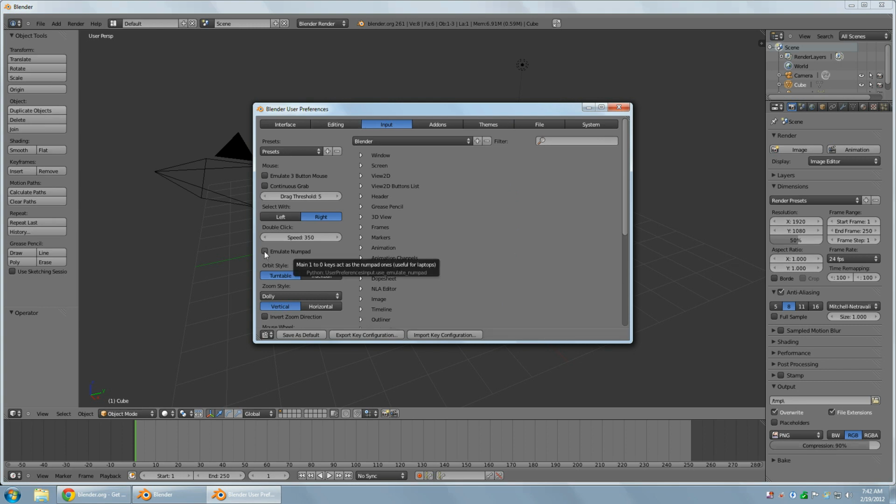And what this does is, if you don't have a numpad, which is used for a lot of hotkeys that are common, then you may want to check this box to make the main numbers act like the numpad numbers. And we'll get a little more into what some of those numpad numbers do in the next video. A lot of them have to do with the 3D view. So if you do have a numpad, don't worry about it. But if you don't have a numpad, I would recommend checking that box.